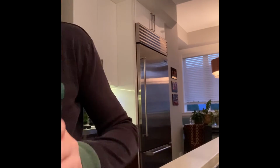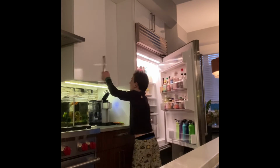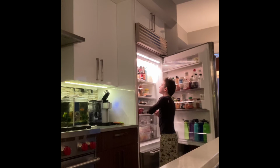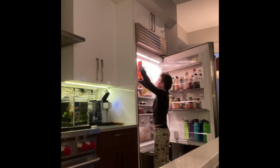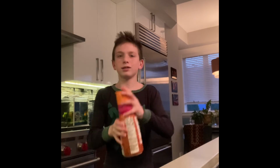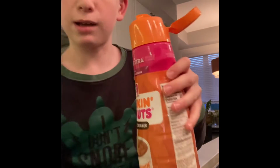Okay, and then you wanna get, I'm not even gonna measure here, a little amount of cold water, tiny amount of hot water, and finally, to top that all off. You're gonna want to get coffee cream. That right there was creamer. But you're gonna want to get some coffee cream, because this drink has a tiny bit of caffeine, but it's not even that bad.